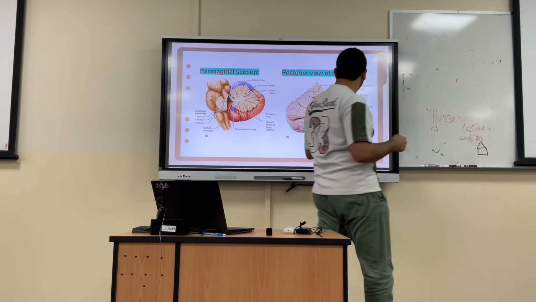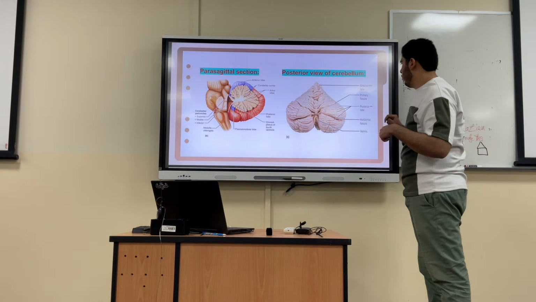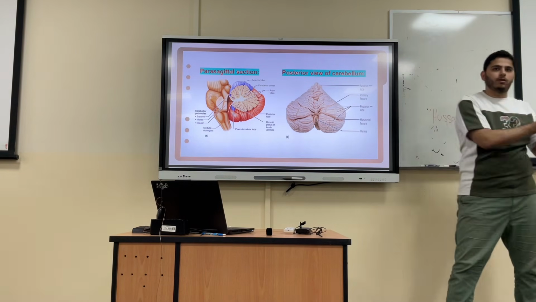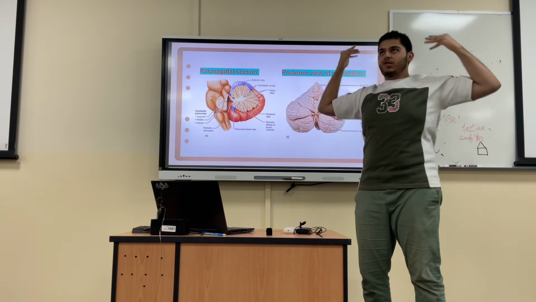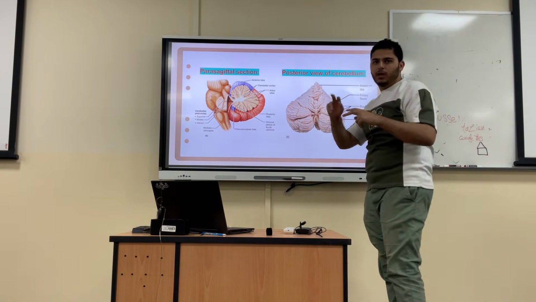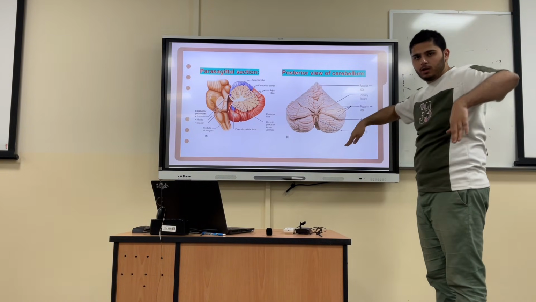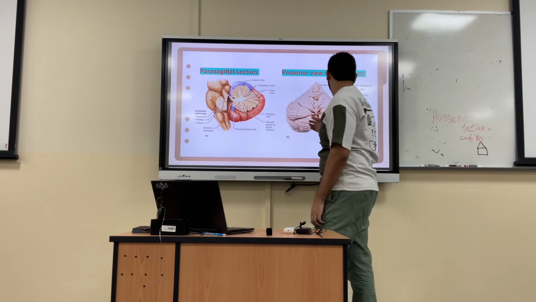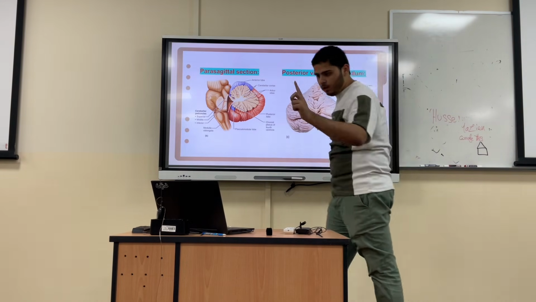Here we see the fissures of the cerebellum, and this is the anterior lobe in the posterior view. Parasagittal we take from the side, while the posterior view we take like this, so we can see the upper one, the lower one, and the lateral, but we can't visualize both anterior and posterior. This is the orientation. The vermis connects the two cerebellar hemispheres, and that is the main thing you need to know. The primary fissure separates the anterior lobe and the posterior lobe.